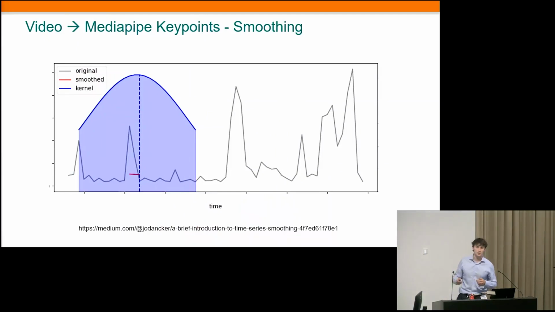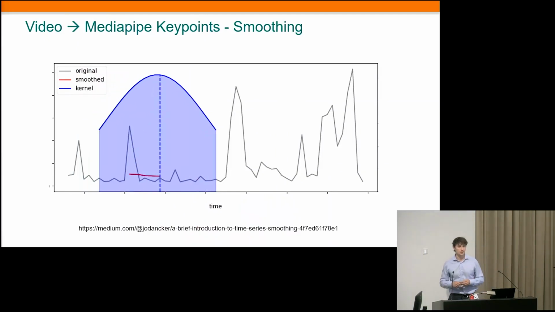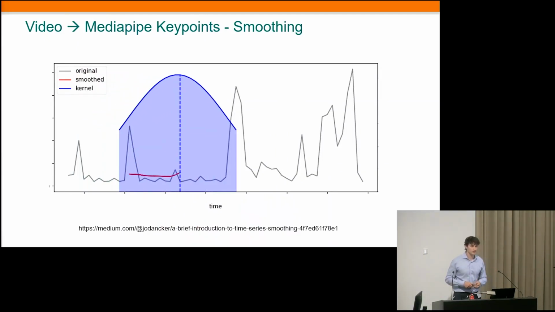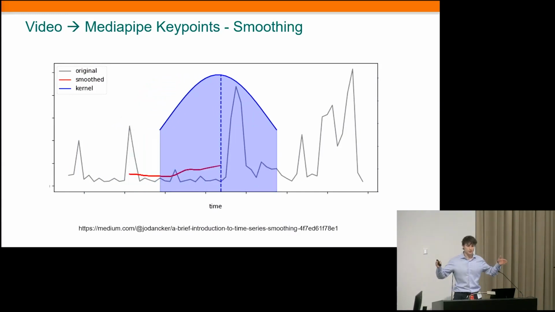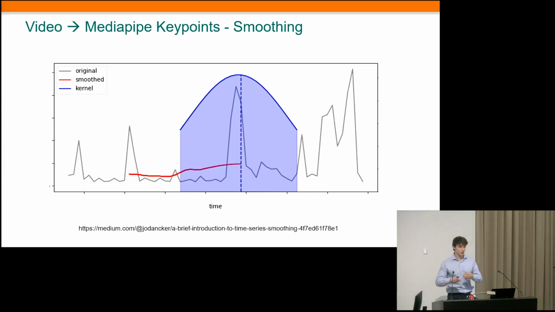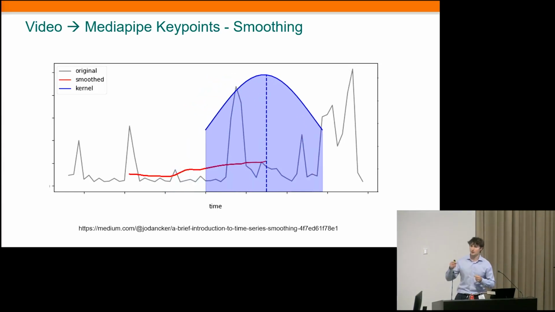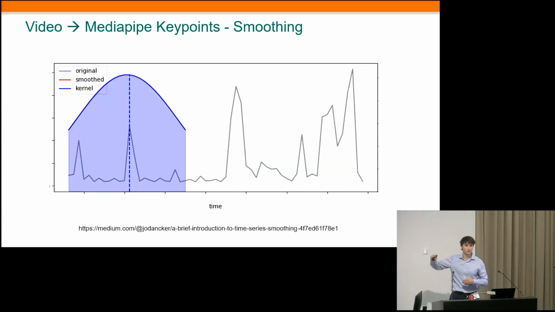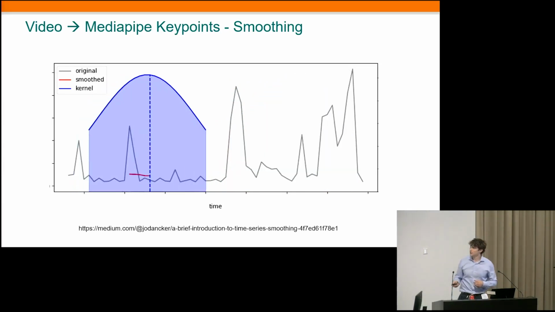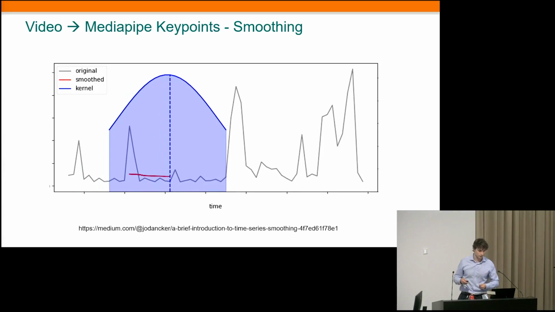How this works, there are a lot of different approaches. This is really signal processing, but basically we look at a couple of frames and either average or think about how we can get rid of these high peaks in the movement we just saw with the hips before.